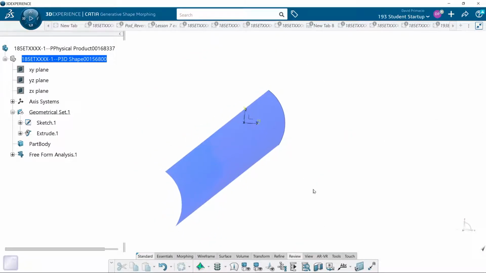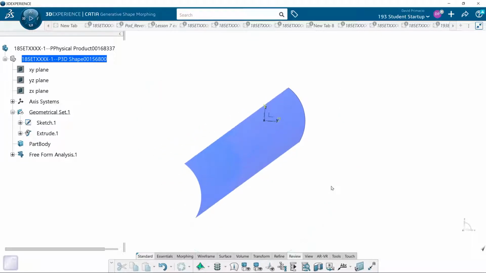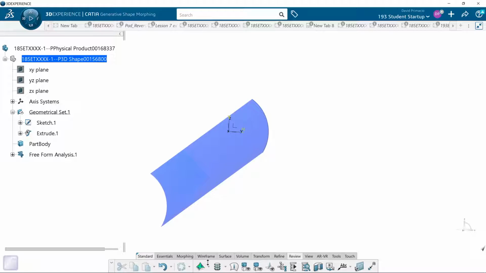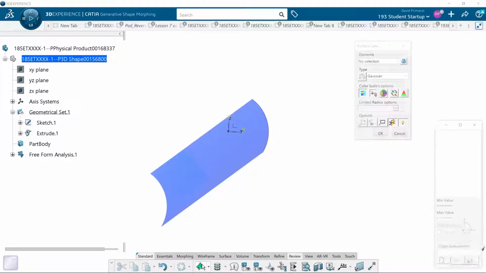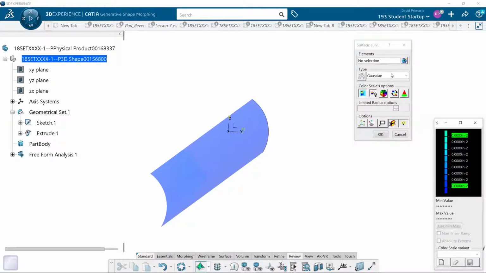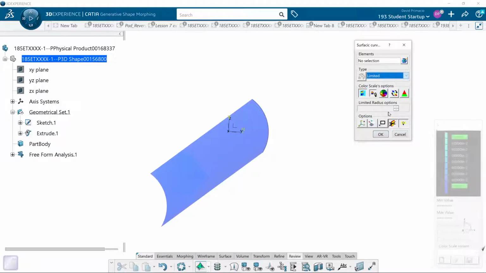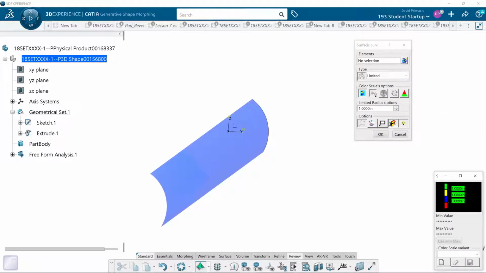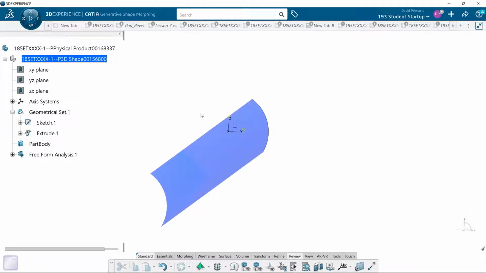Yeah, with that. Now, I want to machine it with a 1/2 inch radius. What do I do to check that? Limited. I have a 2 inch cutter, so it's got a 1 inch radius. Select my surface, say OK. Yeah, no problems. Not going to have any issues.